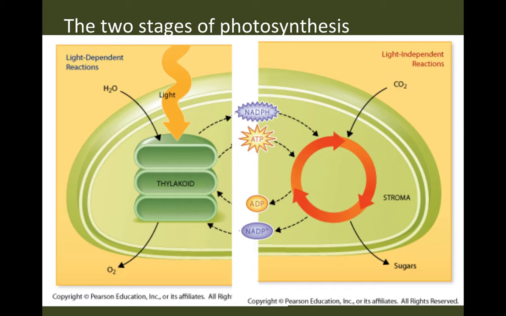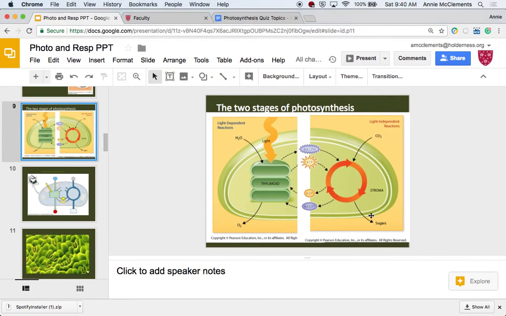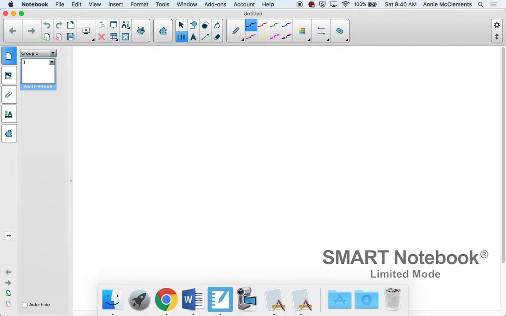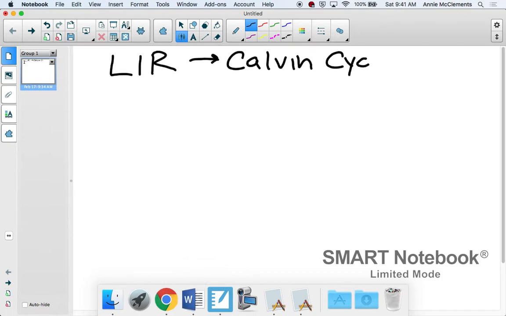For the general ins and outs, sort of the overall reaction that we're looking at here, we're in the light independent reactions, LIR. This is sometimes called the Calvin cycle, in part because it was discovered by this guy named Calvin, so they named it after him. And generally what happens here is you take in some carbon dioxide gas. How does this get into the leaf? Yeah, through the stomata, the pores in the bottom of the leaf. You take in some CO2 gas.